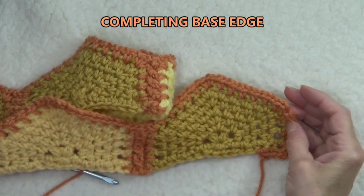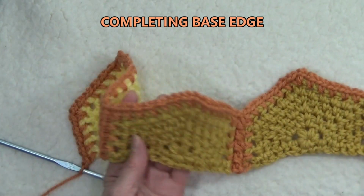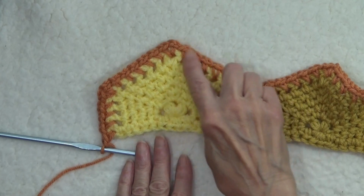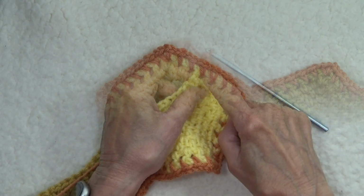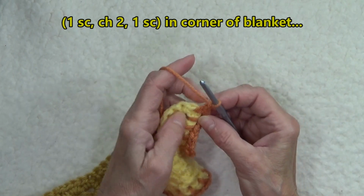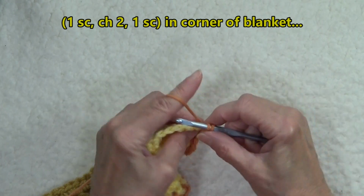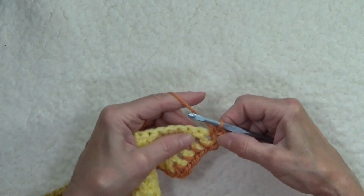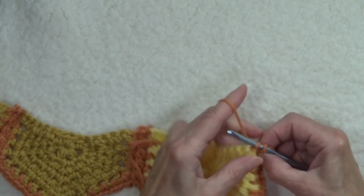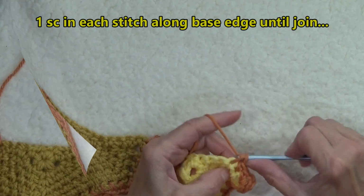Okay, so I have joined. Here's my first one. I have joined all 6 of them in a row. Now when I get down to this corner, I came around just like usual and I worked my single crochet, chain 1. But because this is the corner of the blanket, I'm going to chain a second one and work a single crochet into that very same corner space, just to turn the corner. Then on the bottom edge, I'm going to work a single crochet in each stitch.